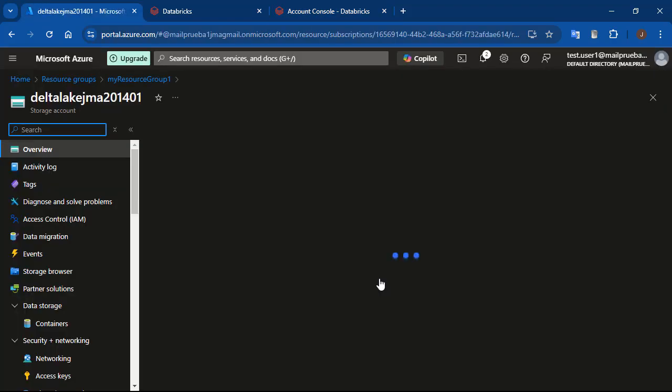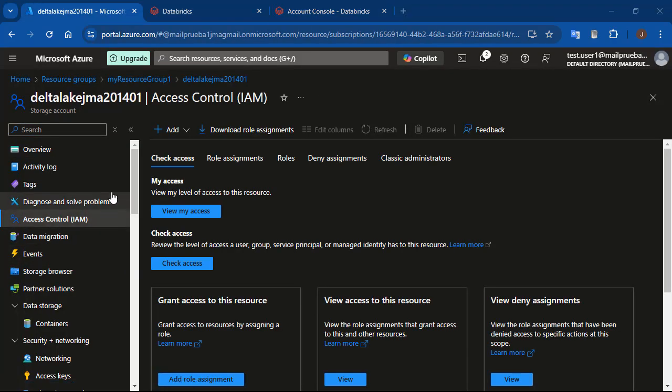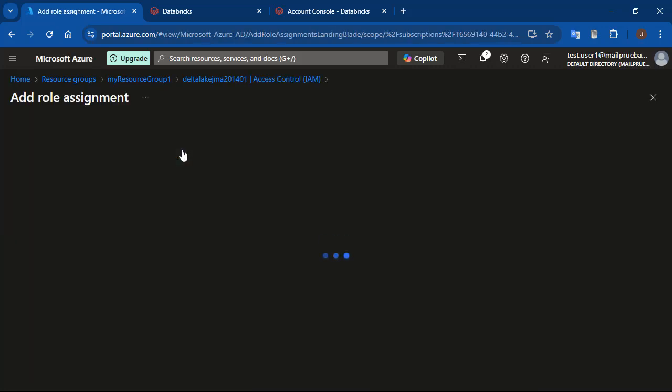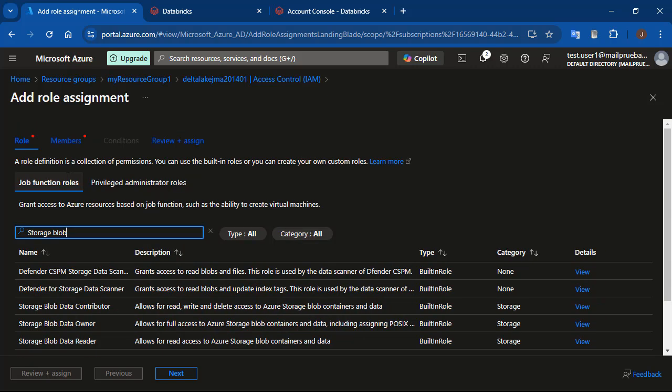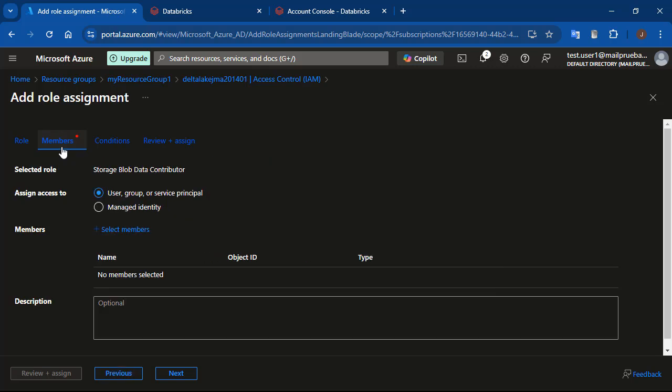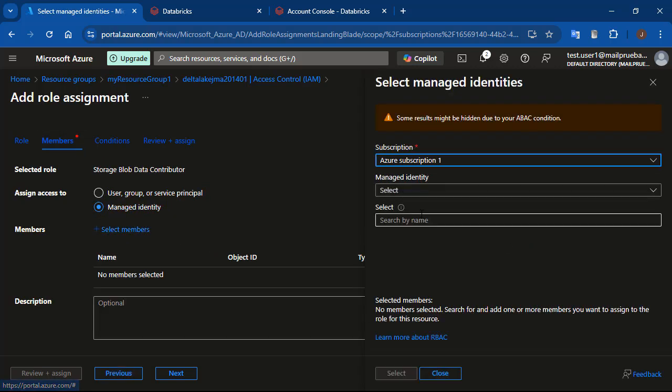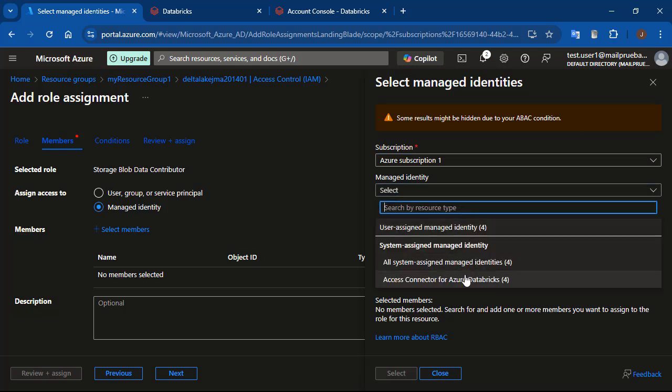We are going to the storage account, to the access control, add roles. We are going to look for a storage blob contributor. Here it is. And in the members area, managed identity, access connector.